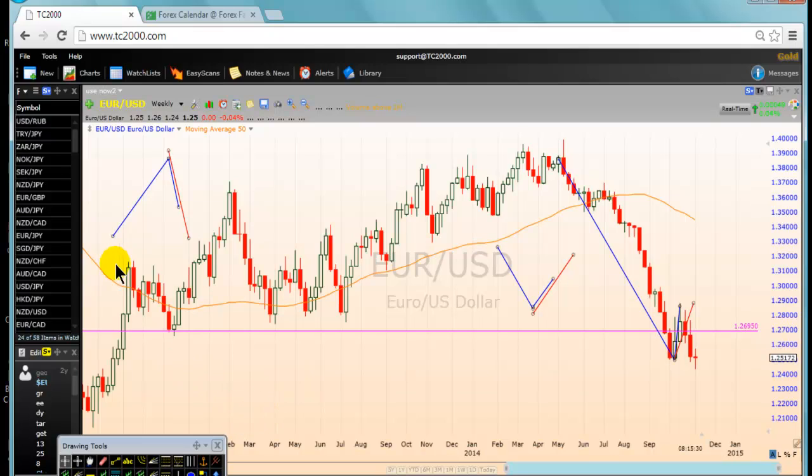So the setup is very simple. Price went up, price pulled back, preferably not going beyond the 50% or 61.8%. Common central line is broken, and the price closed above the common central line. The other hand is that the price went down big time and then rallied a little bit, and then the common central line is broken, and we have a candle that's closed below the bullish trend line.